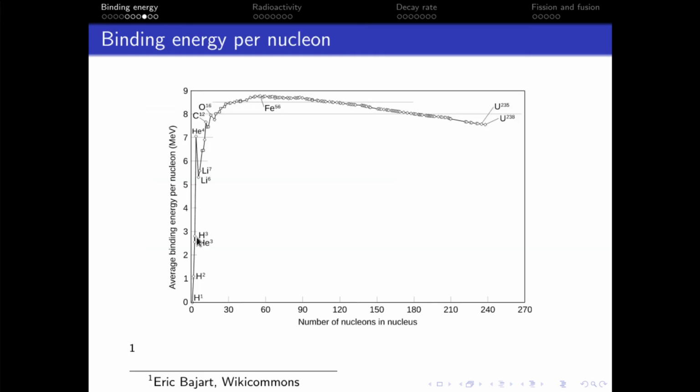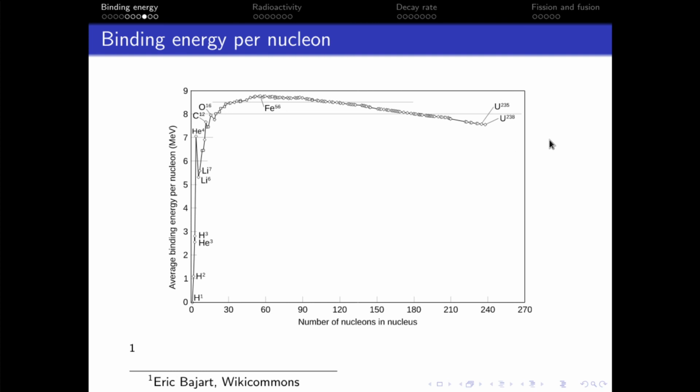So depending on the nucleus you are taking a look at, this binding energy per nucleon will vary. You have a curve that looks like this, where here you have very light nuclei, such as hydrogen with just a proton, with one neutron in addition to the proton, and getting to heavier and heavier nuclei, up to iron, and then towards very heavy ones such as uranium, radium, and so on.